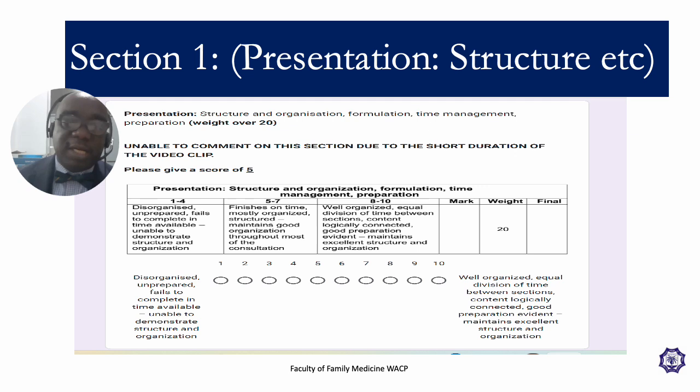But note that there are clear rubrics explaining what is fail when a presentation is disorganized and so on, compared to a well-organized presentation, which is excellent. We've also clearly stated in the rubric what a pass is, which is it finishes on time, is mostly organized and structured, maintains good organization throughout most of the presentation.